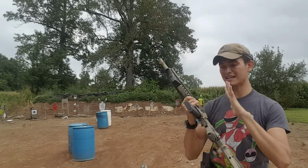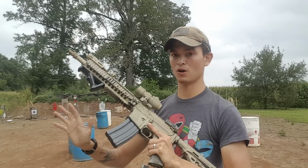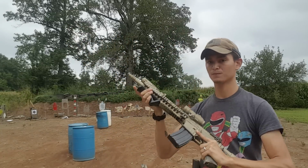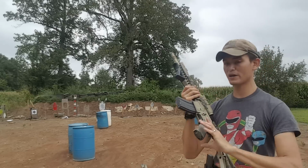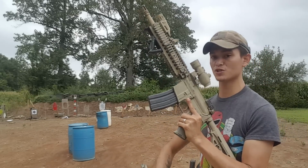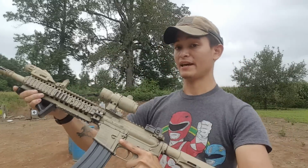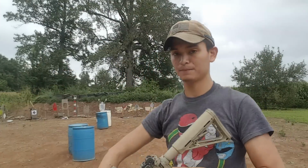I understand the reasoning entirely behind the weapons retention side of the house and being able to just grab a rifle that doesn't snag on stuff all over the place, right? Here's the thing. The reason why I like no slings for home defense rifles is simply because I can snatch the thing up in a hurry. I don't have to worry about stuff being loose and clattering about and making noise while I'm trying to move through this place. And I definitely don't have to worry about fishing into one and then getting out there, right?